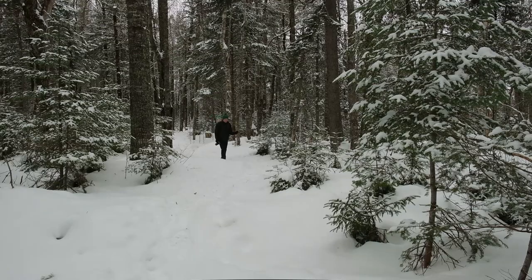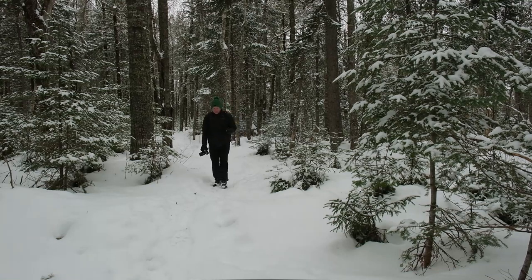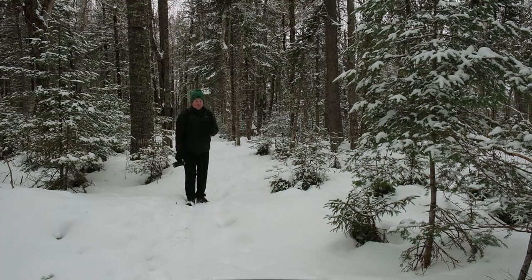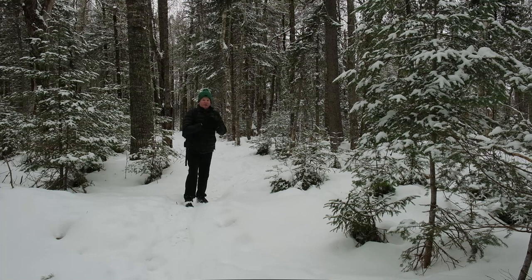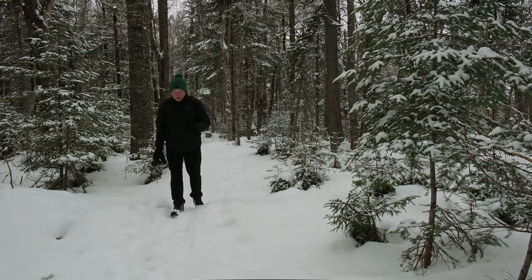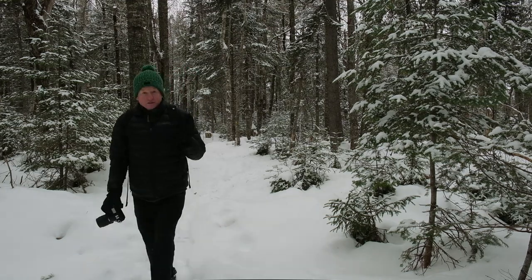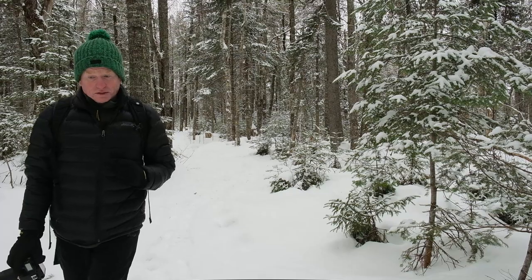So what type of images am I capturing today? Well, like I mentioned, multiple exposures and ICM. I've been using the Fujifilm XT30, which is now recording, with the 18-55 kit lens. And then I switched over to my old Nikon D90 with a telephoto zoom, capturing some nice images. I'm going to switch back to the Fujifilm in a few minutes. I just wanted to do some pieces to camera.